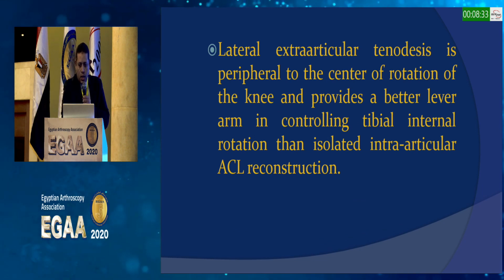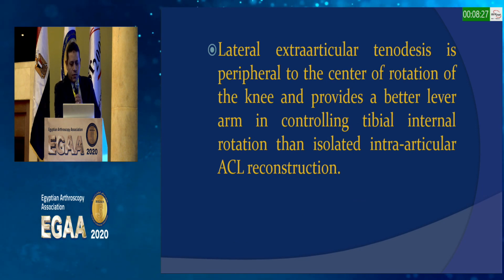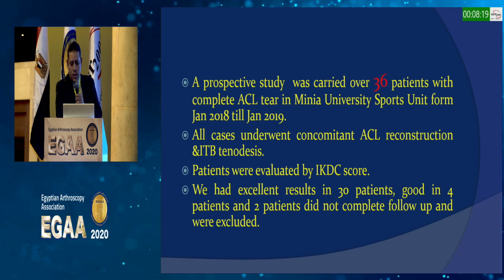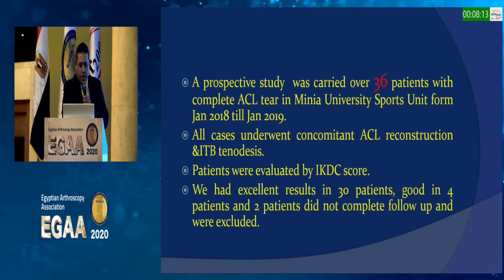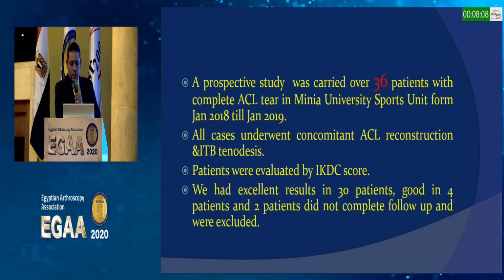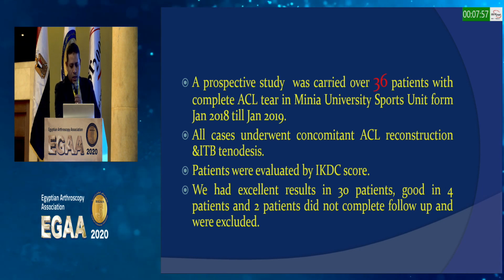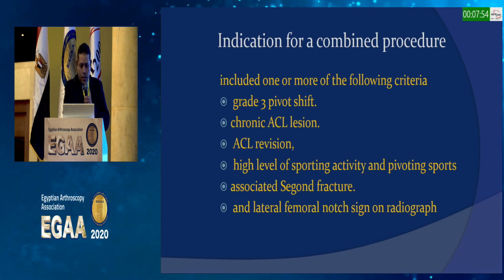Lateral extra-articular tenodesis is peripheral to the center of rotation of the knee and provides a better lever arm in controlling tibial internal rotation than isolated intra-articular ACL reconstruction. A prospective study was carried out on 36 patients with complete ACL tears in Minya University Sports Unit from Jan 2018 till Jan 2019. All cases underwent concomitant ACL reconstruction and IT band tenodesis. Patients were evaluated by IKDC score. We had excellent results in 30 patients, good in 4 patients, and 2 patients didn't complete their follow-up.